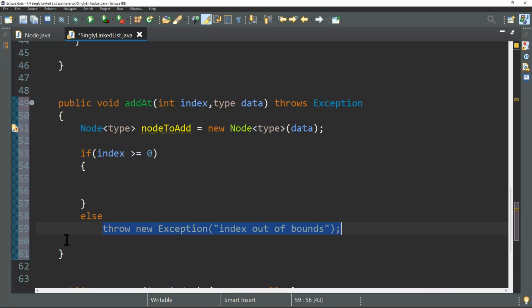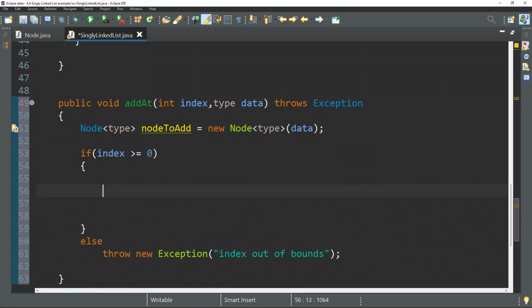If you need a review, you can go back to your previous courses or look up exception handling to see how this works. But this is the basic step, we're just indicating there's a major error. Whoever's calling this method actually has to deal with it at that time. Otherwise, we're going to start going into here and we're going to start dealing with the actual special cases.